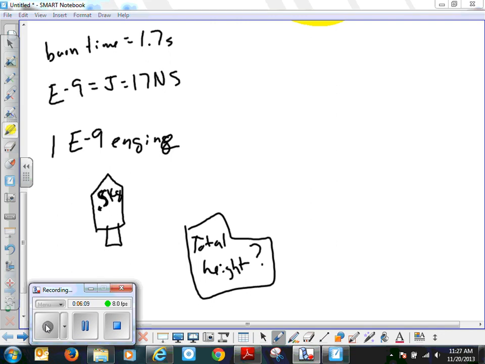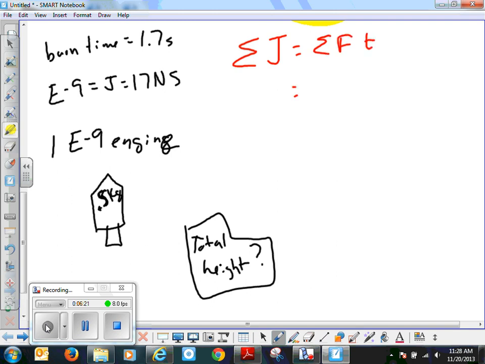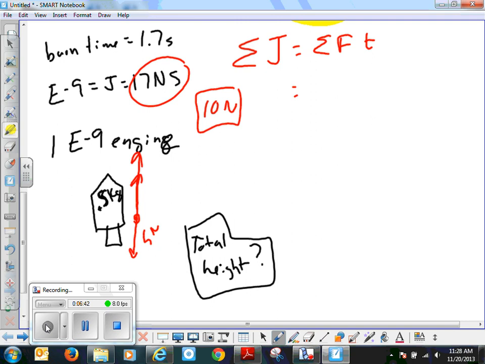Okay, so the total net impulse, or you could say summation of impulses, I suppose, is going to be the summation of forces times the time. In this case, we have an average force coming out of this engine of 10 newtons. Anybody wondering how I got that, or do I need to show the math for that? Okay, so we've got 10 newtons up, and then we've got the force of gravity, 5 newtons down. That should be bigger. So our summation of forces that would cause this mass to accelerate is 5 newtons. Any questions about how I got that?